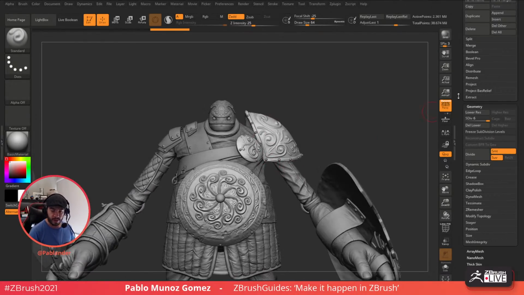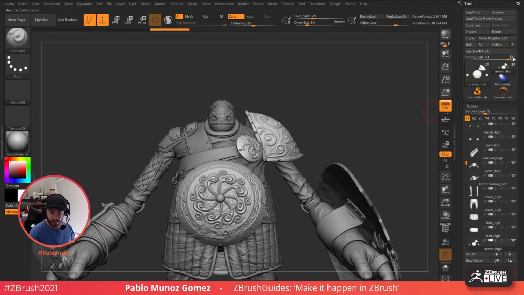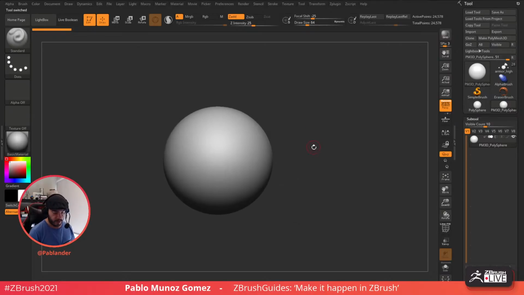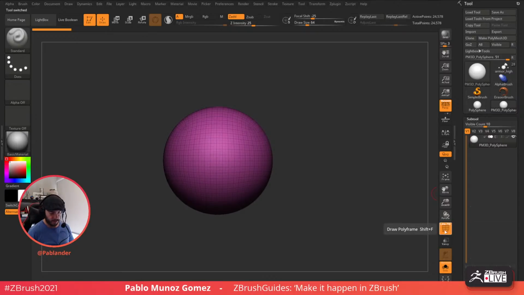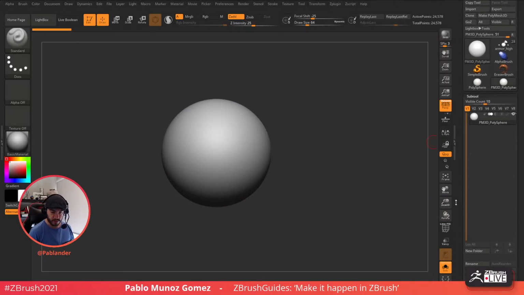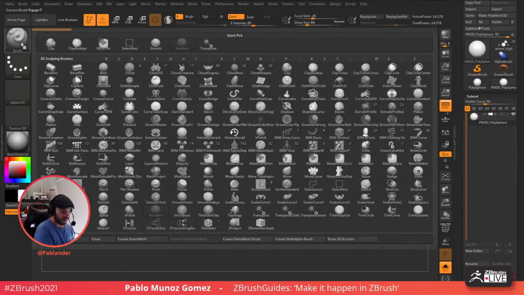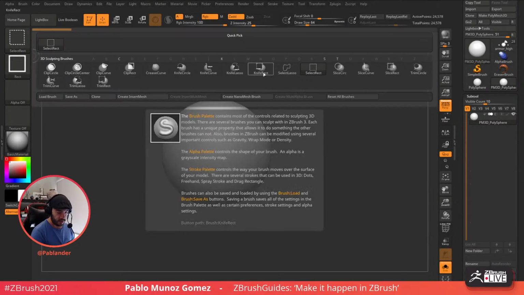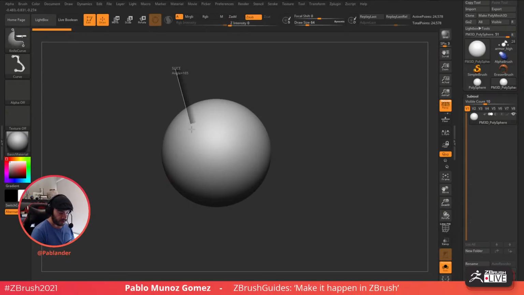But let's say that if you want to create something like this, let's just jump into a sphere, make it a PolyMesh 3D. With the new tools, let's go to Polyframe. Let me just check. Yeah, we don't have any subdivision. So just thinking about the new tools, what I would use is something like the knife lasso. Let's hold Control and Shift, select. Well, in this case, we could use the knife rectangular. I'm gonna go for the knife curve and just go ahead.